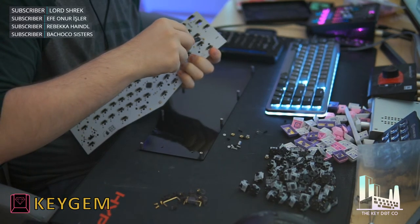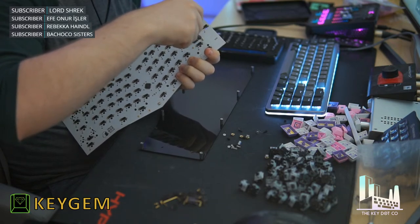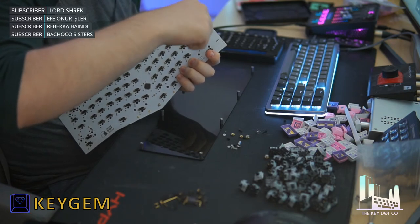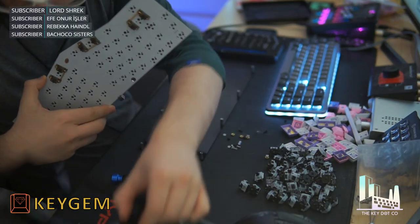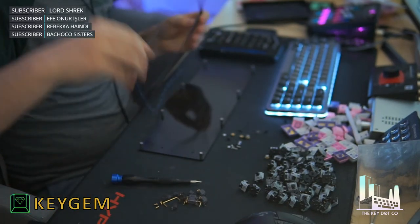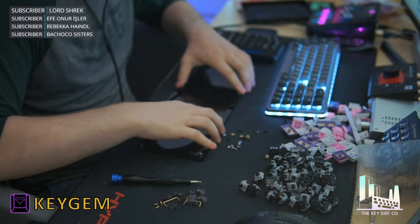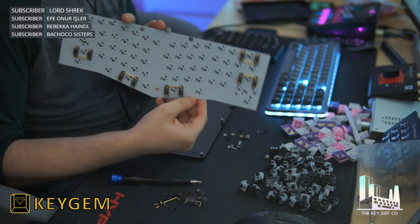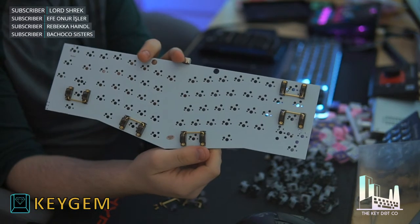Now, these milky blacks, I did lube a while ago, I think. I will open one up and have a look to see what they're like. There's that. So we need, where is it? This acrylic piece here. Don't think it matters what side it's on. I'm not doing the feet, so that's fine. But here's the PCB.